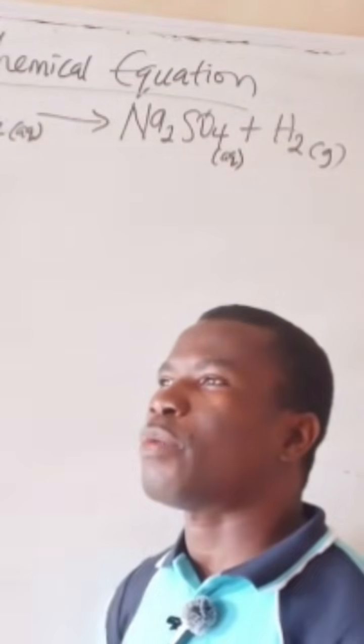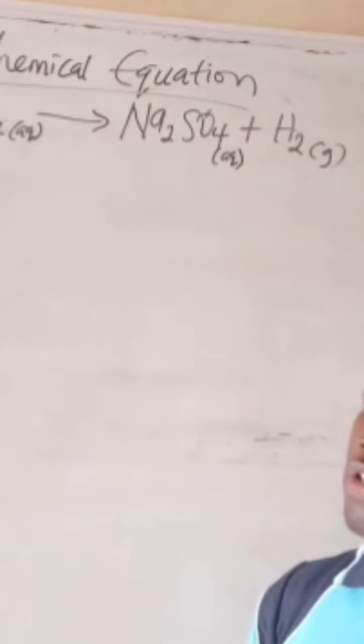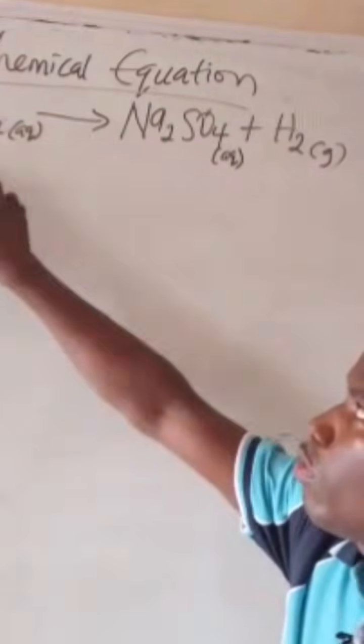Now in balancing chemical equations, we use Dalton's atomic model, which states that when elements or compounds combine, they combine in simple ratios. Which means we cannot start with bigger numbers. We must start with the small ones. So we have to look at 2, 3, or 4, 5, or 6, depending on what number we can use to balance it.